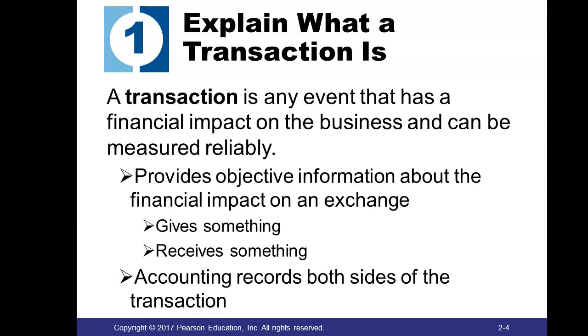So what is a transaction? Well, it's an event that has a financial impact. For you and I, we go to the grocery store, and we need to buy apples and oranges and some other items for a salad. So we go into a Giant food store, we pick out what we want, and we go up to the cash register, and they record it on their cash register. Then we take that transaction's dollar amount and pay them in cash or with a debit card. That transaction is an event that has a financial impact on Giant.